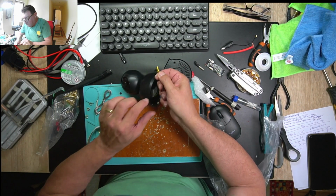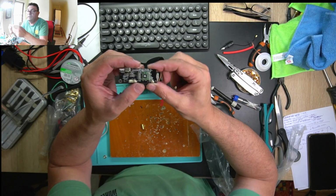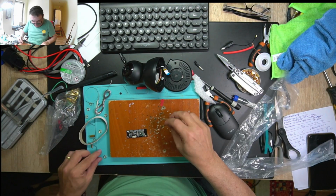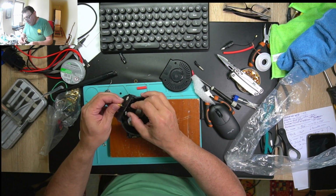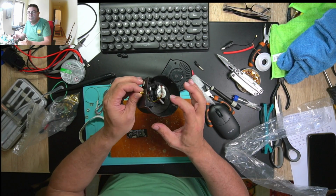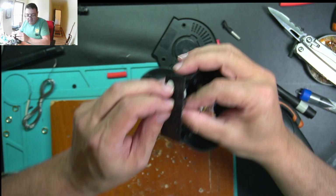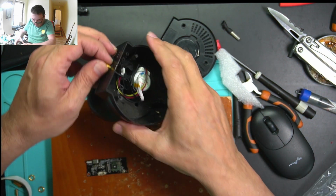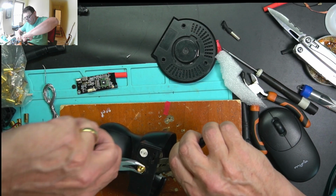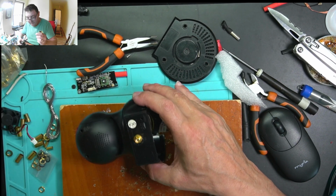Now let me try. What about this? Oh, this is a female, obviously. Does it fit the board? Oh yes, the one on the board is a male and this one is a female. Okay, that's nice. Now let's see if I can put this. Oh, I need some washers. Maybe a big one like that. And now another big washer going outside. Okay. This is perfect, strong, and in a proper position.